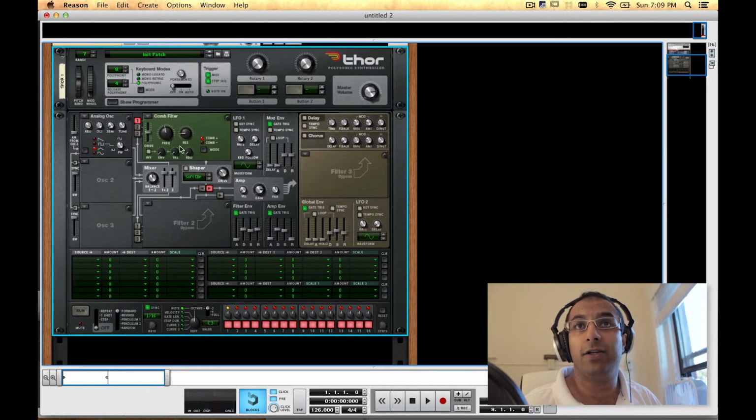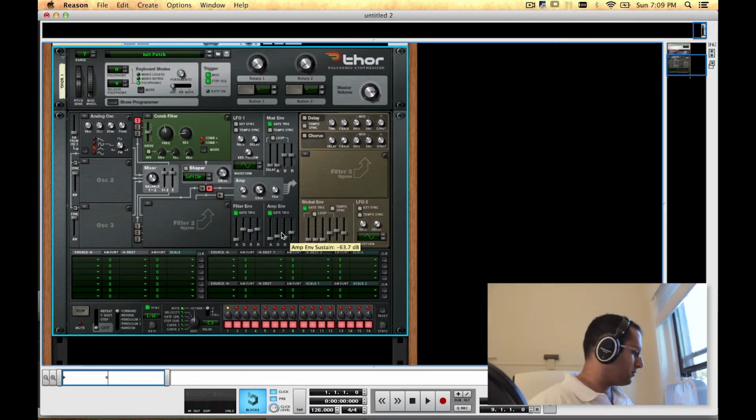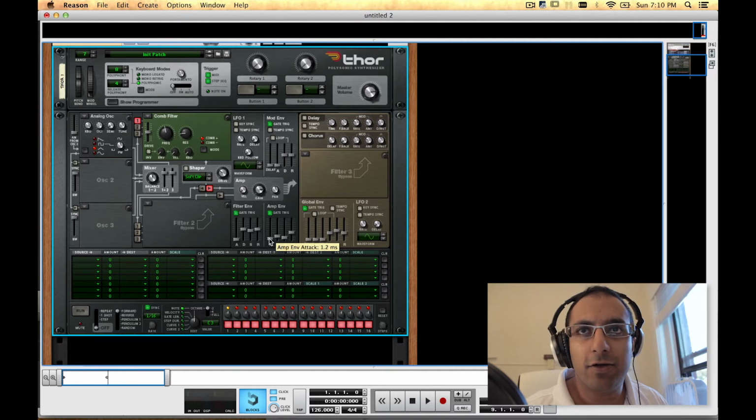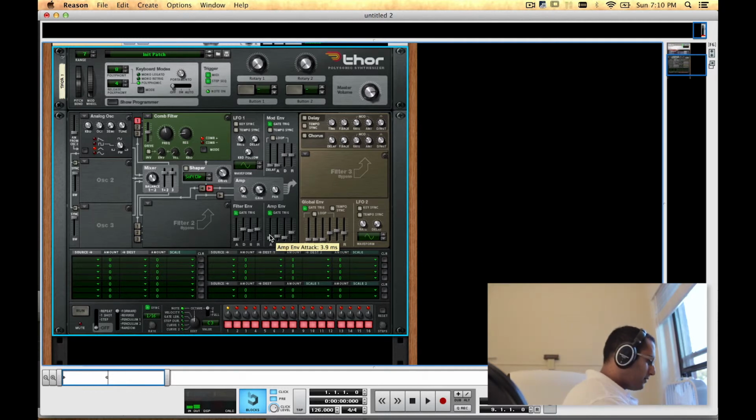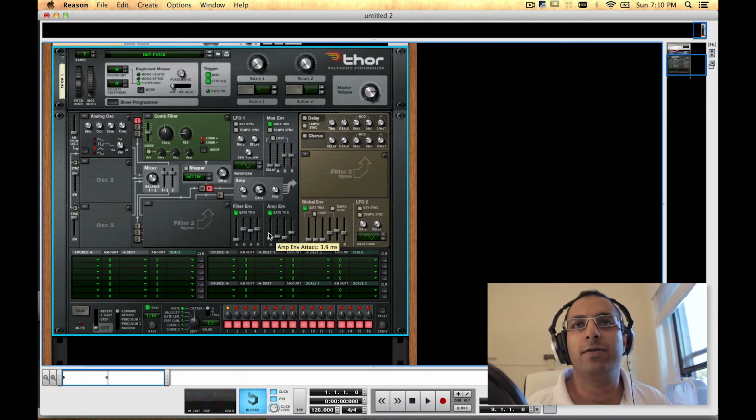And then the next major part of actually shaping a sound is going to be down here in the amp envelope. So we want to try and make this a little bit more of a percussive, ringy sound. So the first thing I'm going to do is drop the decay and the release. So a little bit sharper. There you go. But let's increase our release. Maybe not so much. It's a little bit too sharp on the entry, so let's turn that up a bit. There we go, so we've got kind of a percussive sound.